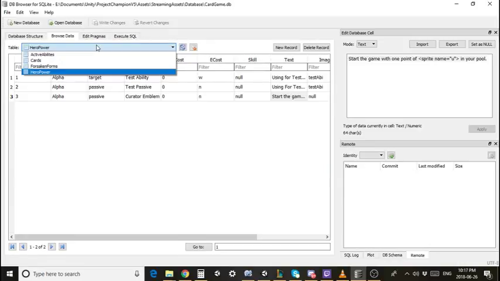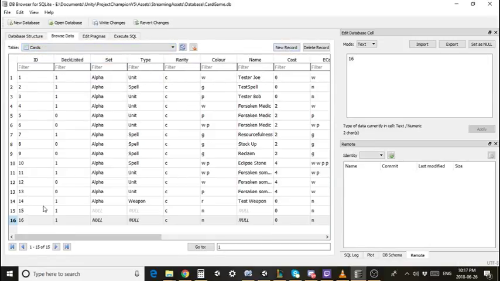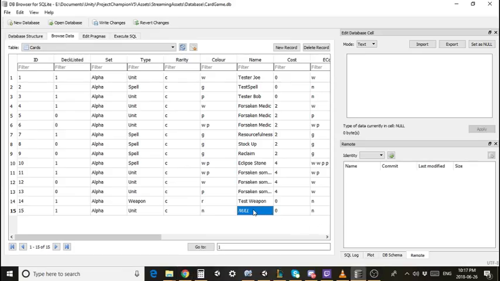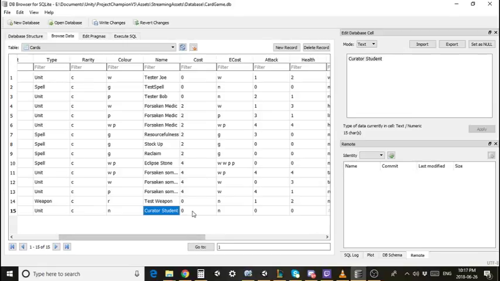So what we're going to do is cards, new record. Oh, I already have an empty record right here. Okay, delete this record then. Alpha, unit, common, color U for blue, name Creator Student, cost 1, e-cost 1 blue.